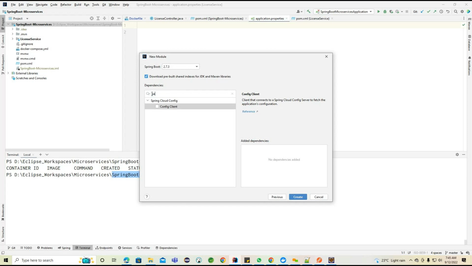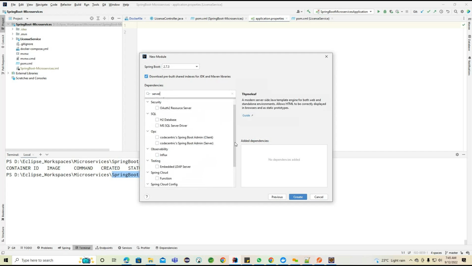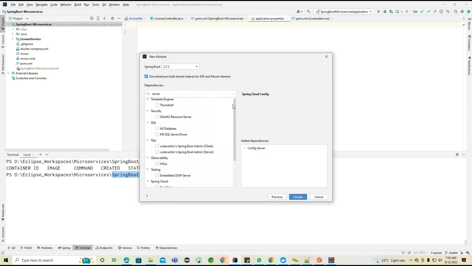Let's see, any server we are having here. So here you can see Spring Cloud config. We are able to see this particular section. Along with this, we can also identify the architecture framework so that we can easily understand these sections.